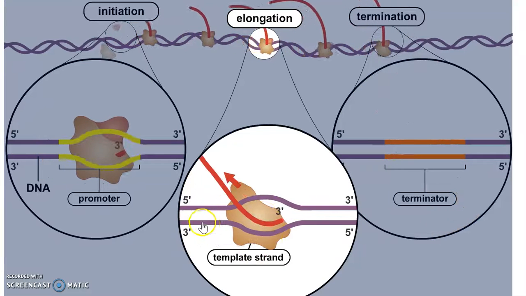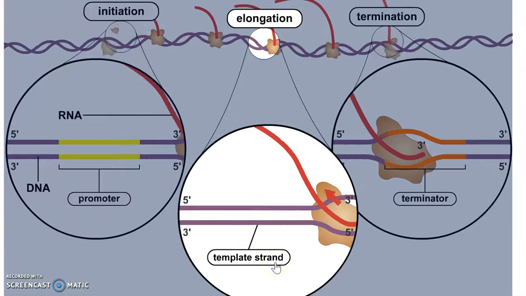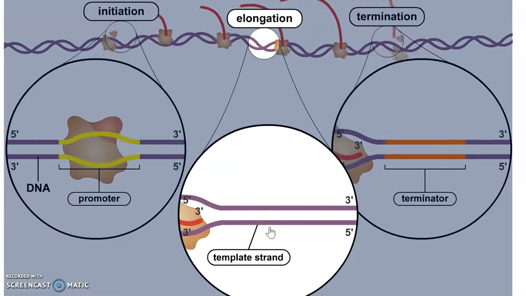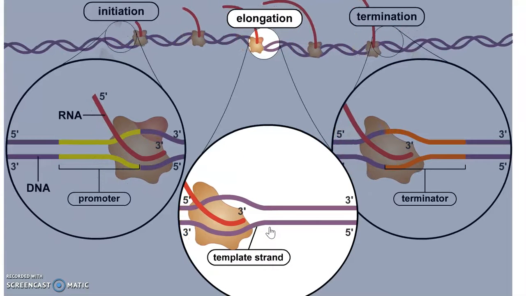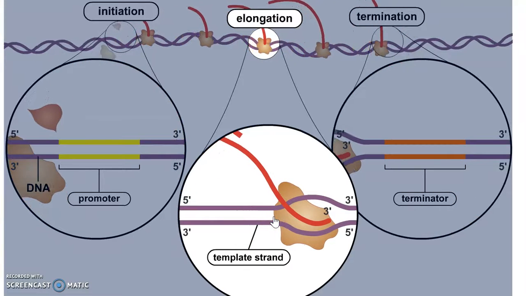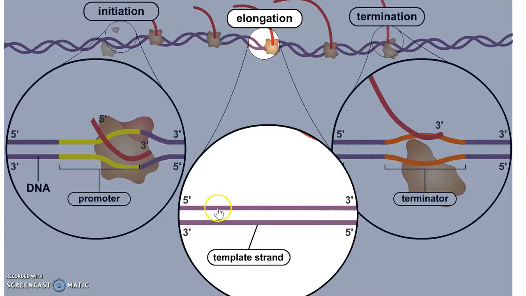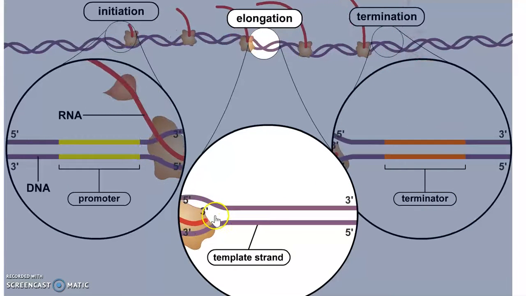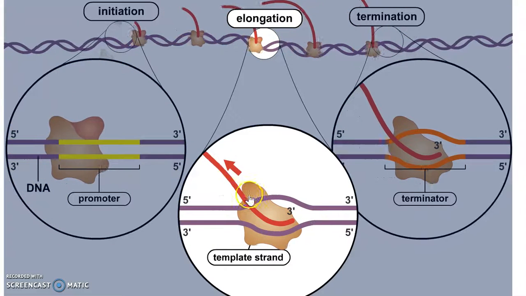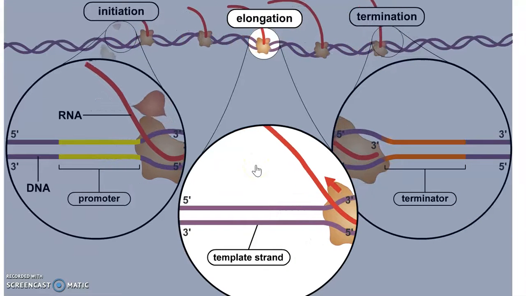And this RNA polymerase is using one strand, and it's making a complementary copy of what's known as the template strand there. So again, if you have your DNA and it has A, C, G, and T, when you're looking at your RNA, you're going to have those complementary bases. So an A in the DNA is going to complement a U in the RNA, and likewise a C in the DNA would complement a G in the RNA there. So this elongation phase is basically the RNA polymerase just coming along, unwinding your DNA as it moves along that segment or gene right there, and it is attaching the complementary RNA bases to make your RNA molecule.